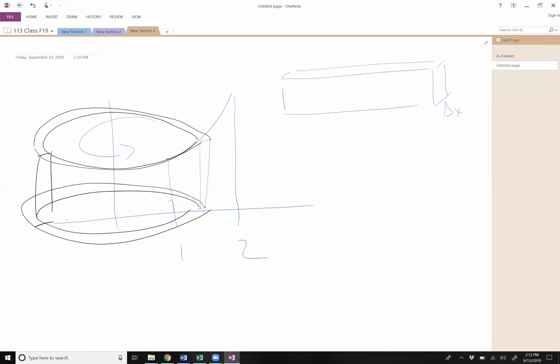So there's my shell. I need to figure out the volume of that shell. If I cut it and unroll it, it looks like this up here. What is the height of that shell? If this is an arbitrary x point, and x is a distance, and this is the curve y equals e to the x. It's just the same problem we did for the quiz.